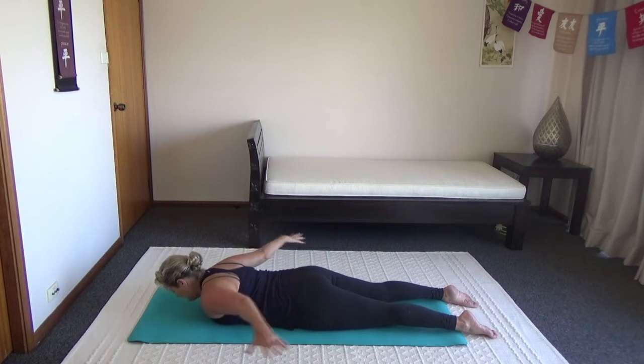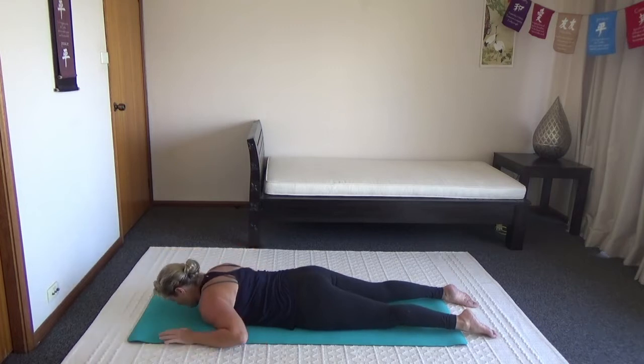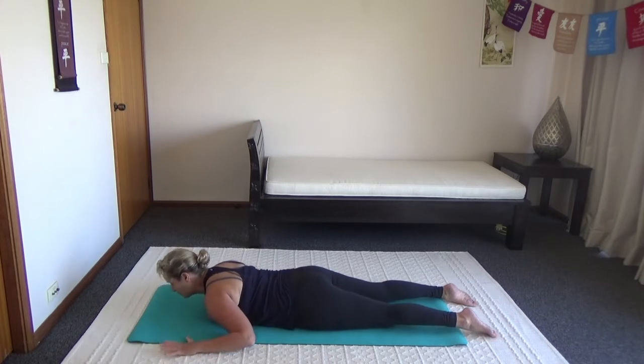Tight here. Hold it. 4, 3, 2, and 1. Okay, come down. Do that one more time. I'm going to do the easier version, I think. So here, lifting up. Remember, you can use your hands to help lift if you need. Or here. That's your level 2.